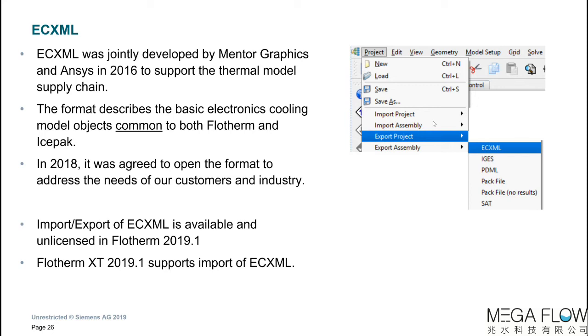In 2018, it was mutually agreed to open the format to address the needs of our customers and industry to support better model sharing between a broader range of tools. So to represent that change in Flotherm 2019.1, both import and export of ECXML is available by default. And previously that was a separate download from Support Center. And it no longer requires a license to export an ECXML file. On the Simcenter Flotherm XT side, the latest release, 2019.1, will support the import of ECXML.